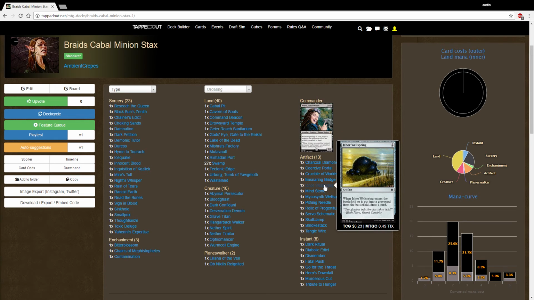Ichor Wellspring, another card that helps with making Braids as unsymmetrical as possible. When it comes into play or dies, you draw a card, so you get a card on the way in, then you sacrifice it to Braids. You're not really losing anything, and you get to draw a card, so you're really gaining something.